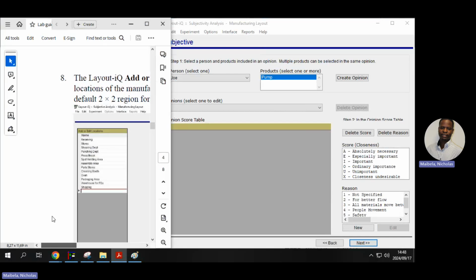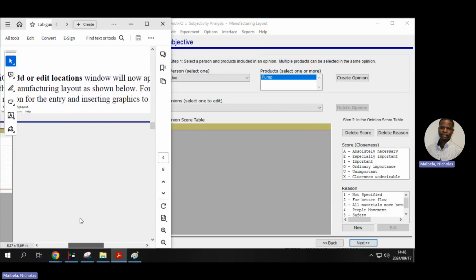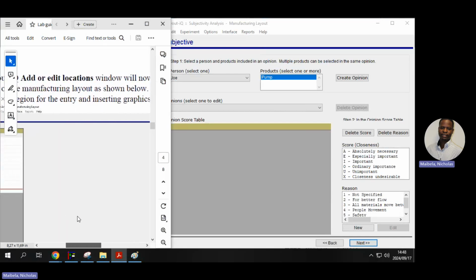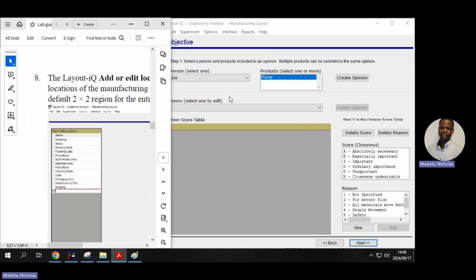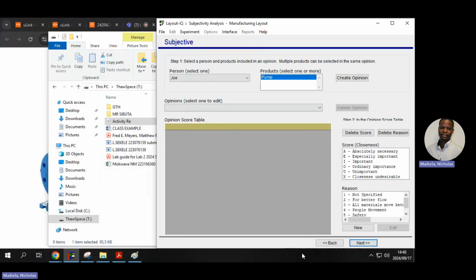For this study, we will be using the default 2x2 region for the entry and inserting graphics to represent the other items. So what's meant by that line, if I can go back, you can actually go back to the previous step.